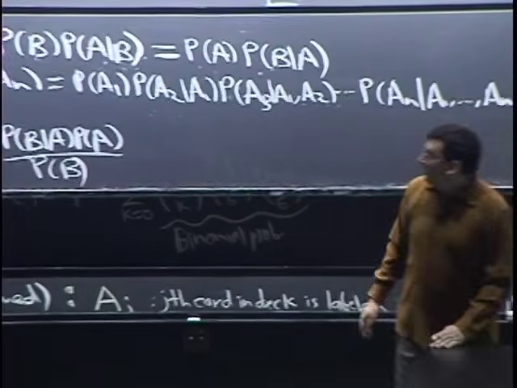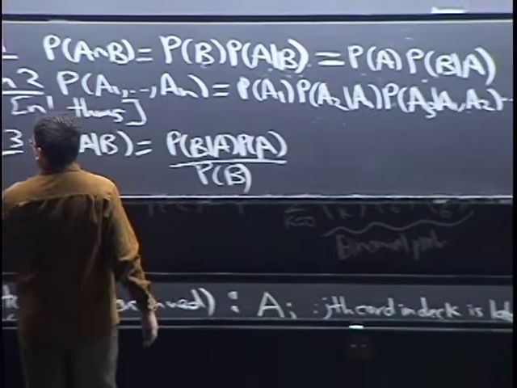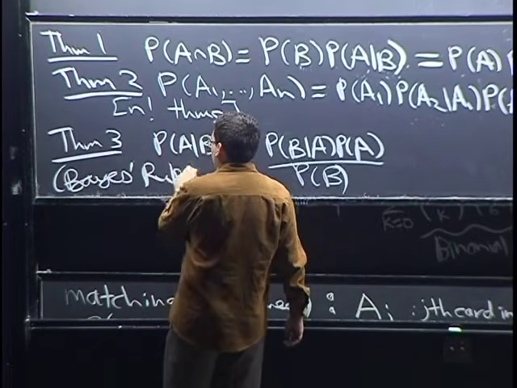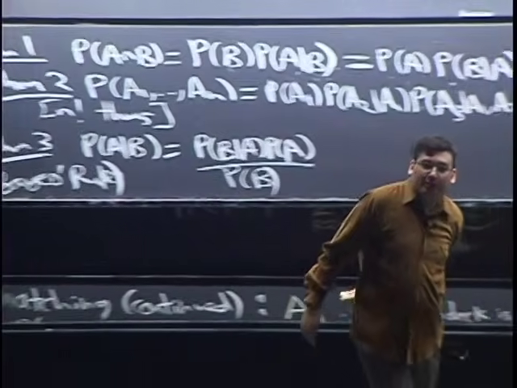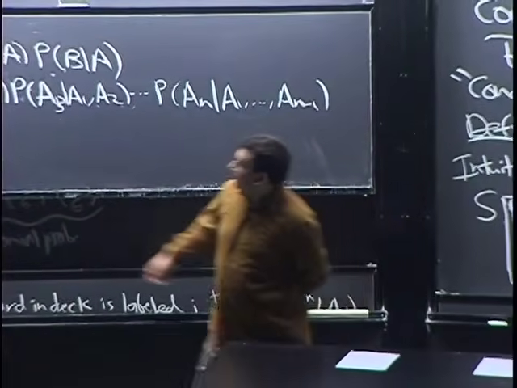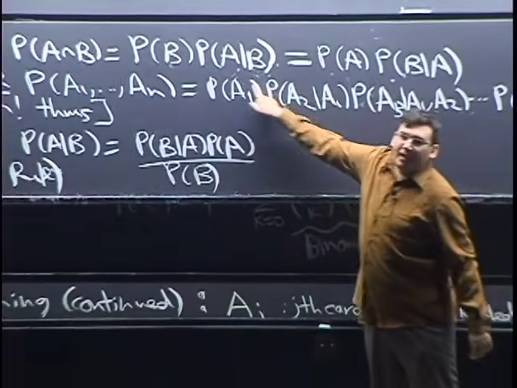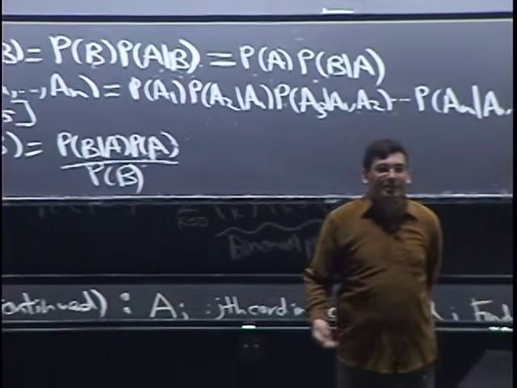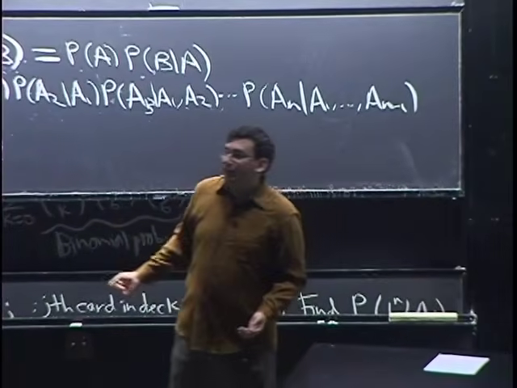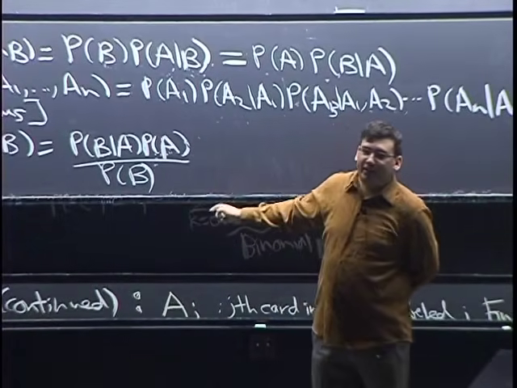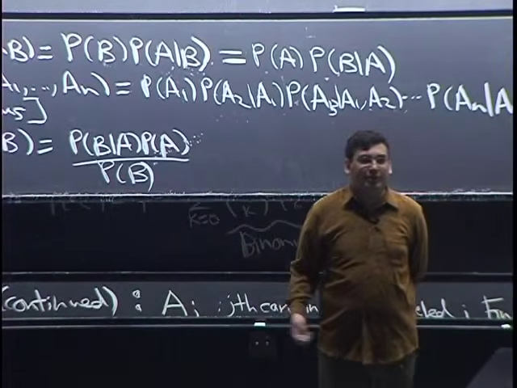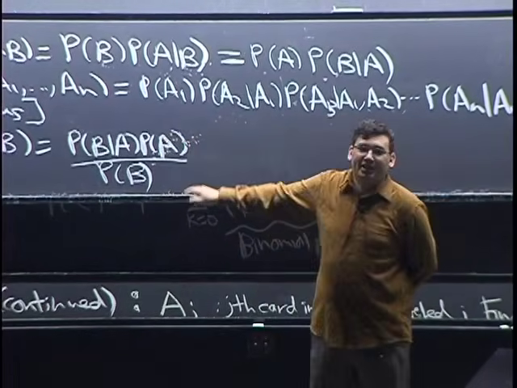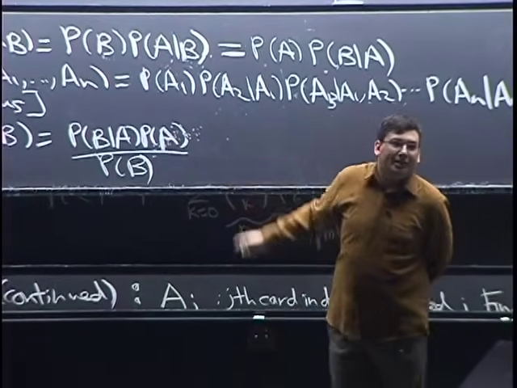End of proof. This theorem is called Bayes' rule, and it was discovered in 1760-something by Bayes, who was a Presbyterian minister who was doing probability on the side. So the proof is completely obvious. I just divided by P of B. The implications are extremely deep. There's a whole field of statistics, Bayesian statistics. Controversies have raged for centuries just about this kind of thing. As I wrote it here, it's uncontroversial, but the question of how to use it and how to think about it is very deep. So this is one of the most useful theorems you'll ever see, and yet it's just easy algebra.